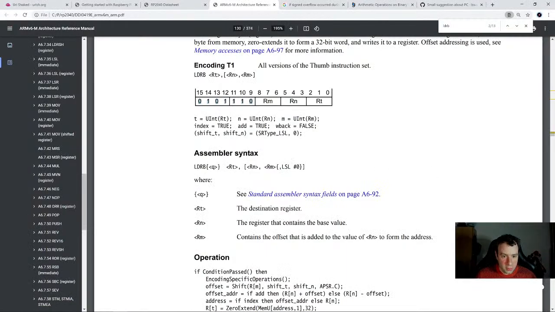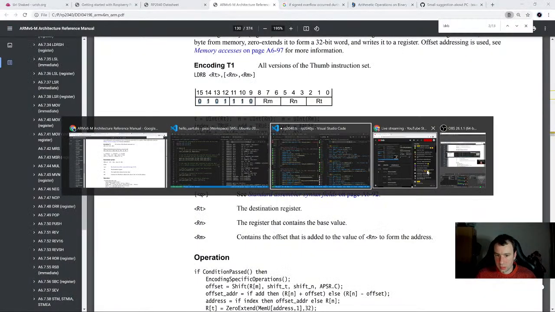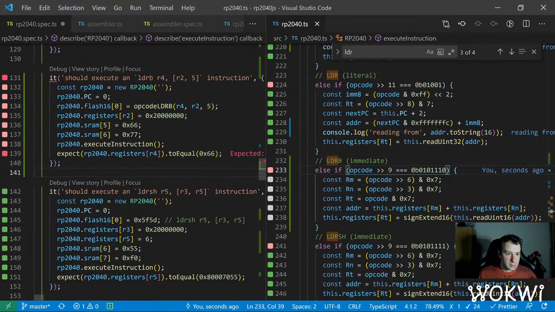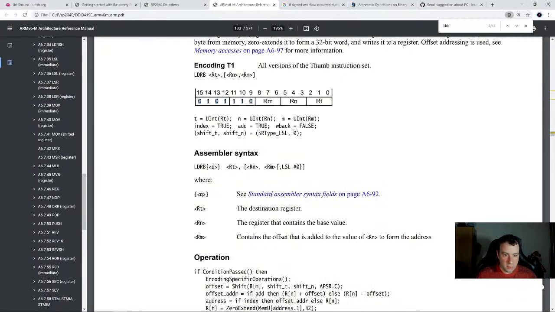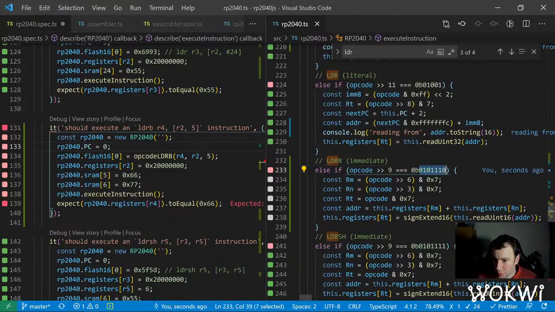Did we get an opcode? 01011110 0101 110. Okay. Interesting. Didn't get 0 1 0 1 1 1 0 0 1 0 1 1 1 0. Should have been. Oh.